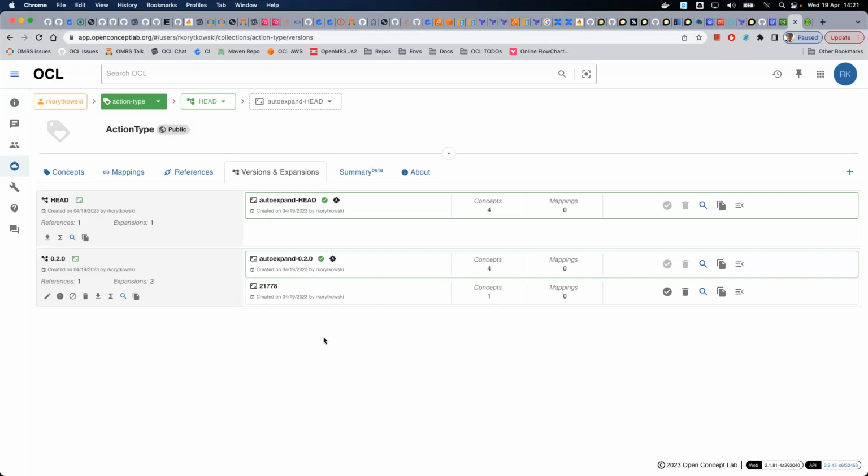Yeah, backwards compatibility, to make sure that the default path worked, and where there's an automatic expansion that is created and maintained behind the scenes, was a big part of the approach here. Which is why you could use OCL for dictionary management and probably never need to learn anything about expansions. But when you're ready to, if you have a use case for it, you can start to get into it.